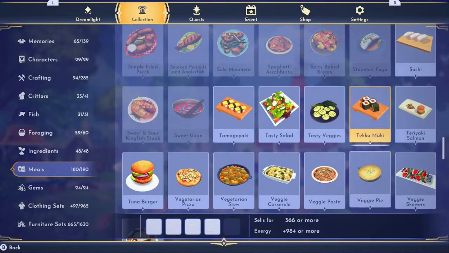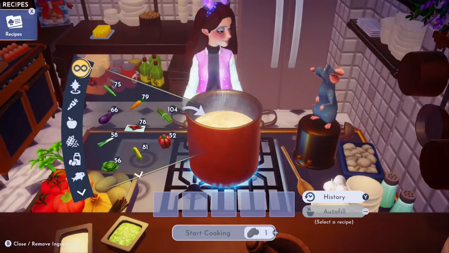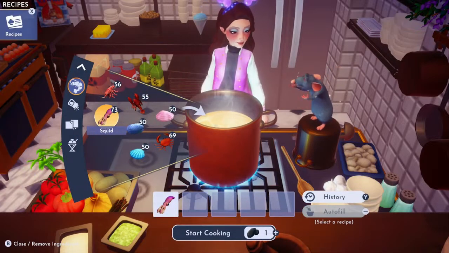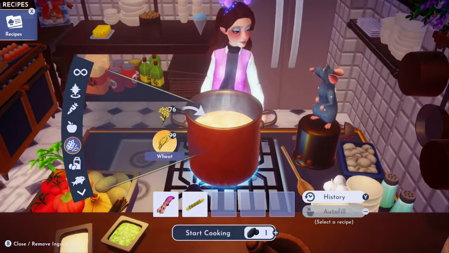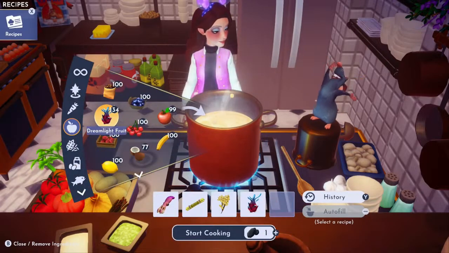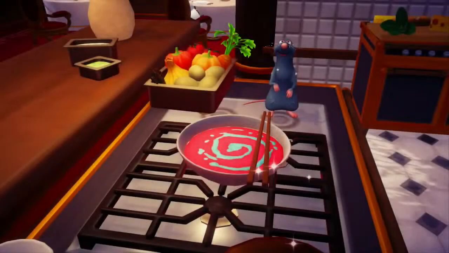What should we make next? Let's do these other two outliers. We need sweet udon, seafood, sugarcane, rice, and dreamlight fruit. Food. Sugar cane. Rice. Fruit, that was right. Seafood, check. Sugar cane, rice, dreamlight fruit. Yay.